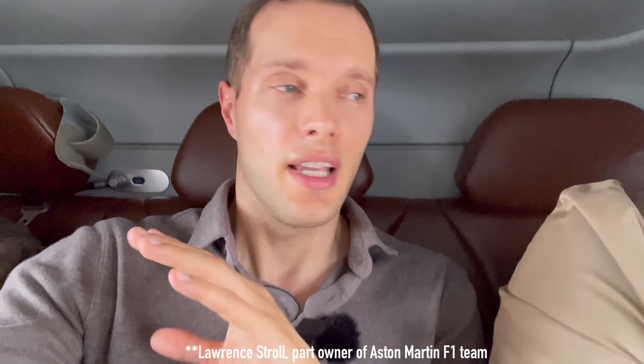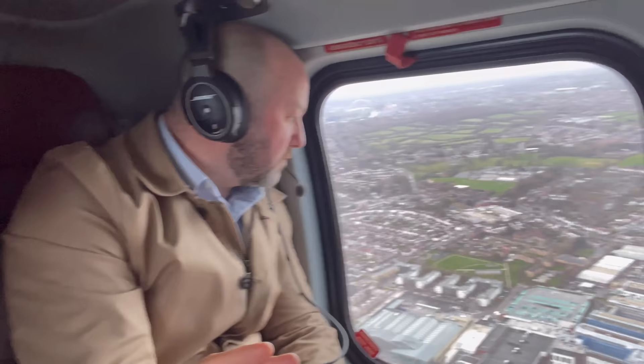We're on the helicopter — I think it's eight people. As we took off, there was a Formula One racer's helicopter right next to us, which may have actually been landing as we were taking off. Wembley is just off to our side and we're about 15 to 20 minutes away. It's brilliant — it's clear enough to get a great view of London, and to get from central London it's only about 30 minutes.